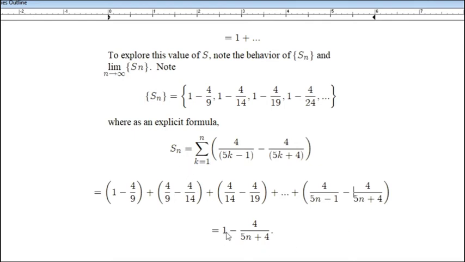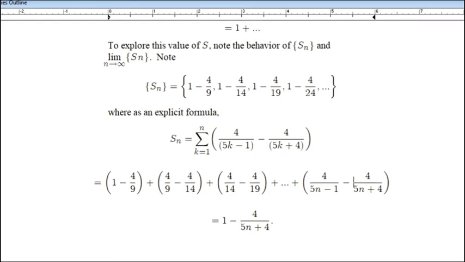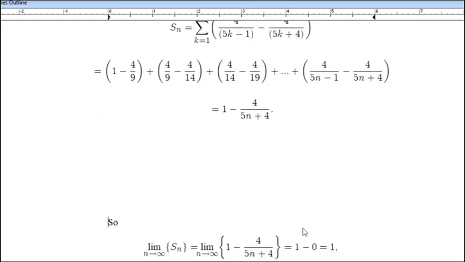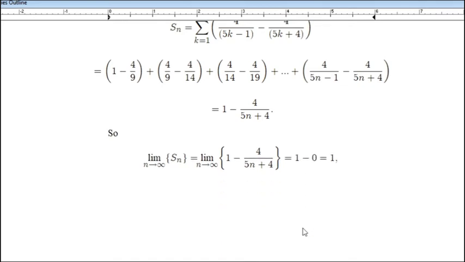So when we think about the sequence of partial sums in an explicit formula, it is the quantity given by just 1 at the beginning of the summation minus the quantity here, 4/5 n plus 4, the quantity found at the end of the summation, with everything along the way canceling or adding up to the value of 0. So what does that mean about our limit? And this would have maybe felt a little intuitive in terms of behavior. If we consider the limit as n heads to infinity for S sub n, then that is just going to be the limit as n heads to infinity for this explicit formula. Where as n heads to infinity, the value of 1 will certainly just remain 1. Whereas the limit as n heads to infinity in this ratio of 4 over 5n plus 4 would actually head to 0. As that denominator grows without bound, 4 over that denominator will actually head towards the value of 0, leaving us with the result of 1 minus 0, or the value of 1 for this telescoping series.